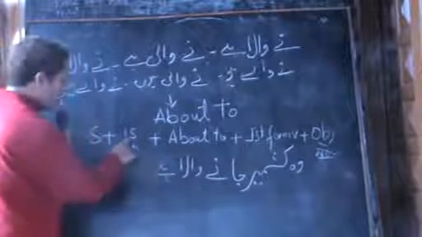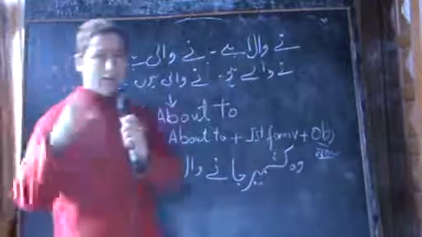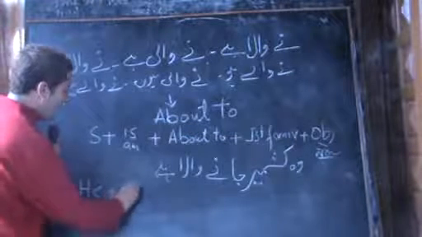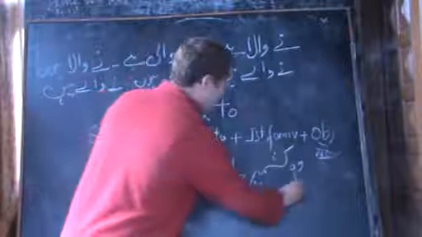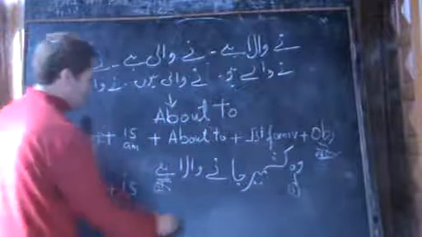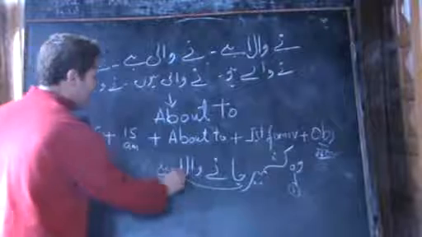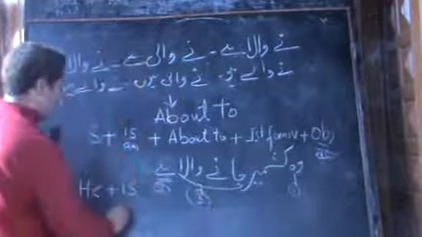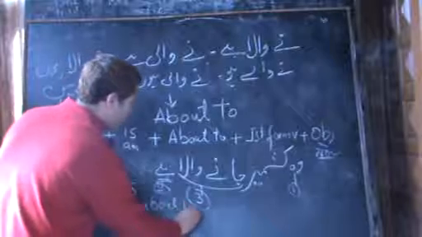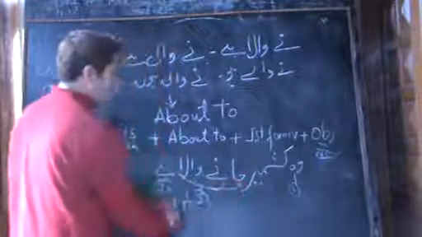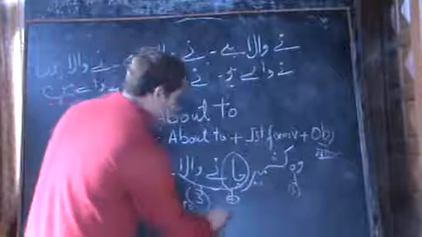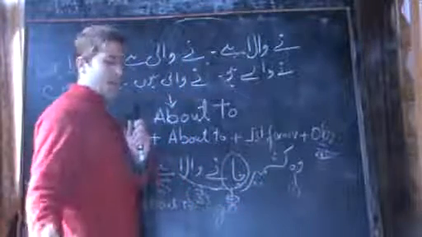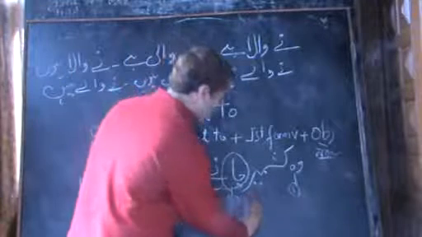Then we have to bring whether is or am. We have to see first whether it's singular or plural. But he is singular, so I'll write here he is. That means he is at the first place, you have to translate, and then is at the second place. And jaane wala is at the third place, so he is about to. Not jaane wala, ne wala, about to. Then jana you have to translate at the fourth place. He's about to go. Then Kashmir, it's a noun, at the last place, at the end, you have to translate Kashmir.